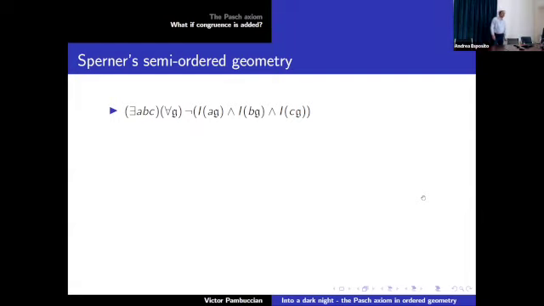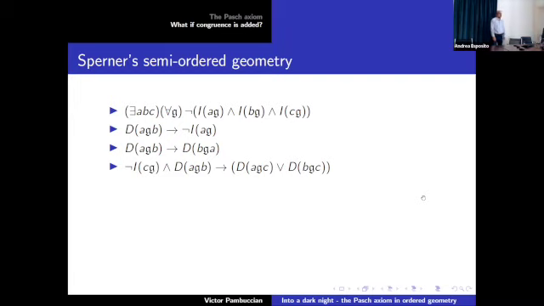And now comes this. There are three points that are not on any line, so it's at least two-dimensional. If A and B are on different sides of G, then A is not on G. So the different-sides relation occurs only about points that are not on the line. If A and B are on different sides of G, then so are B and A. If G is between A and C and B and does not go through C, then it must go through AC or BC. This looks like the Pasch axiom, right?